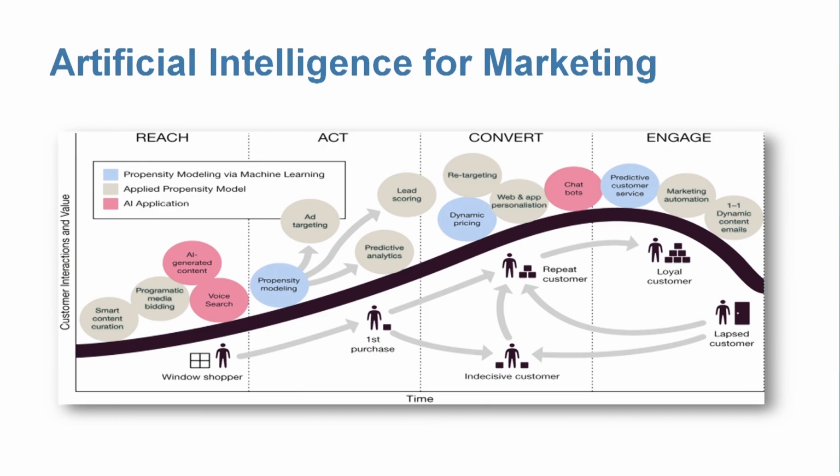We have confined our discussion on this diagram to marketing communication and related conversion and engagement steps, but we know that soon AI will play an important role in engaging with customers who have left you, or lapsed customers. We know that it will make repurchase initiated in many of these cases, because one to one, almost person to person like dynamic content delivery will become feasible using AI tools. So, maybe within a year this diagram will have to be vastly enhanced, because the development in this domain is happening very rapidly.